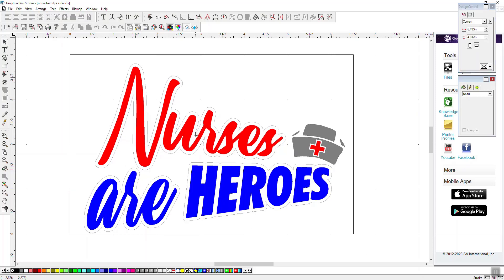You can right now go ahead and open up your cutting tools and cut that border in white, cut the hat out in white, then cut the blue and the red — and you can layer this all on top of each other. This is ready to go for layering vinyl. However, you're going to have two layers of vinyl: a full white layer and then a full red and blue on top. So it's twice as thick, less comfortable, and doesn't wash as well. So let's go ahead and fix that.